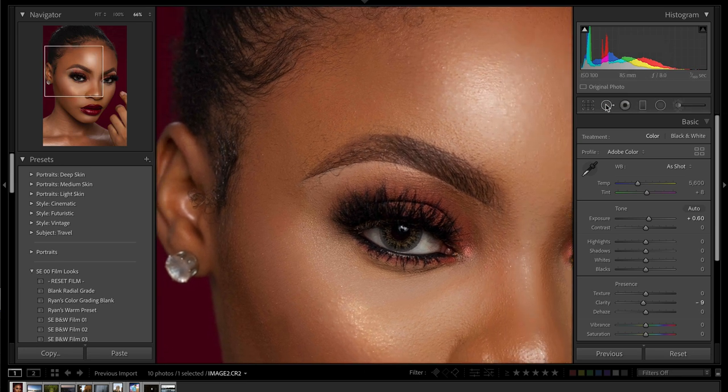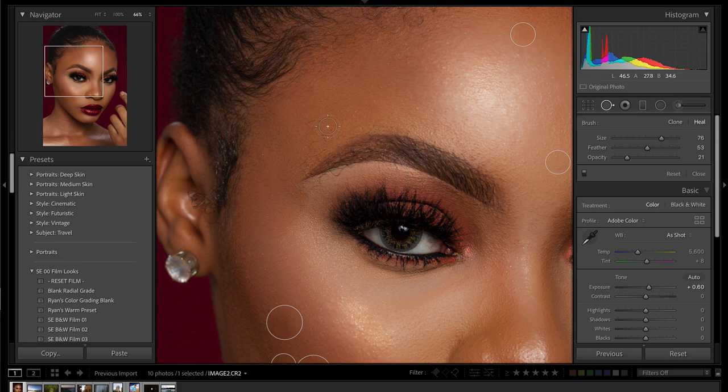Next, let's go over to her eyebrows and sideburns. So, different ways to do this. Obviously, we could use our spot removal tool. One thing that you might not know is you can actually hold shift, and that'll adjust when you go up and down with your mouse or your trackpad, the amount of feather. So I'm going to get rid of most of the feather because I want it to be very accurate here. And then if you actually click and drag your spot removal tool, you can do more than just a spot. You can do a whole section. And then Lightroom being Lightroom, we'll never get it right. But we can drag it to a different spot to replace the skin from. Take my opacity up.